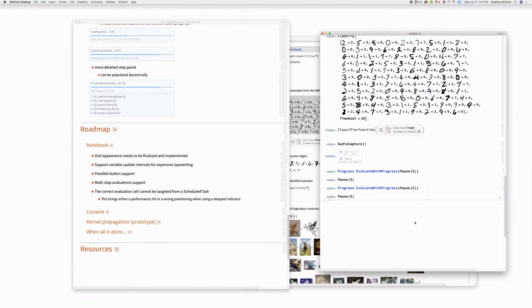The question is which cell it is evaluating. Doesn't the front end know that internally? Can you start gathering after the delay? Yes, the front end knows it while you're evaluating. So can't you just expose that with a current value, for example? Well, anything that requires a front end callback is going to have some overhead.